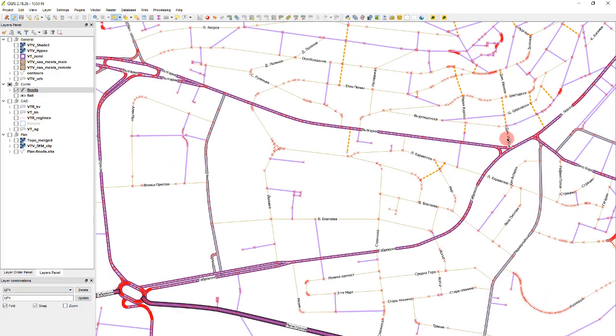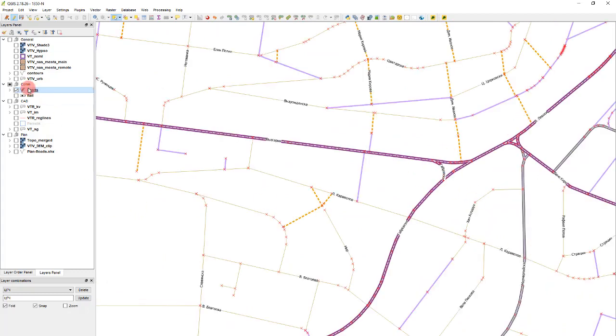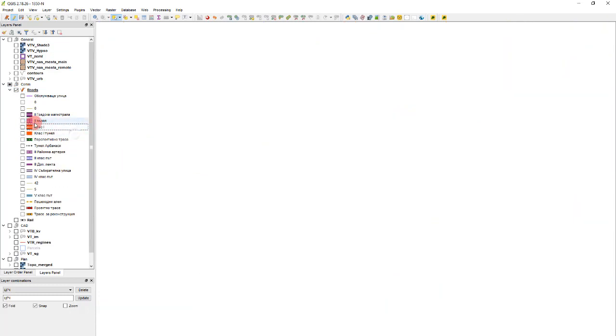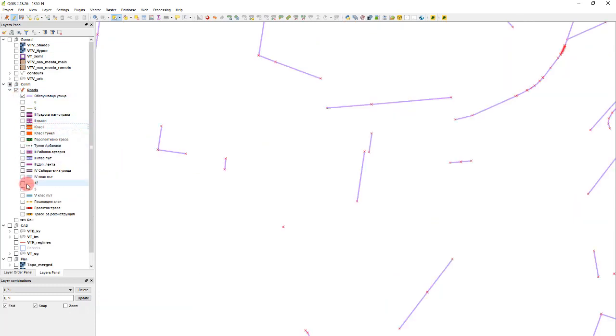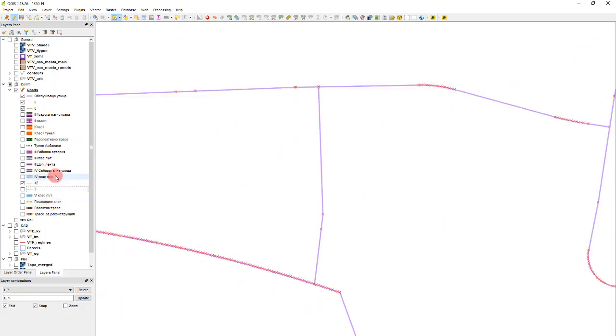To simplify the process, because I see that the higher classes of streets are very well drawn, I will turn them off. That is done by going to this arrow here and right clicking and hide all items, and I will turn on only this class and of course the gray one, and which other? These two. I'm turning on the lower classes which will be edited.